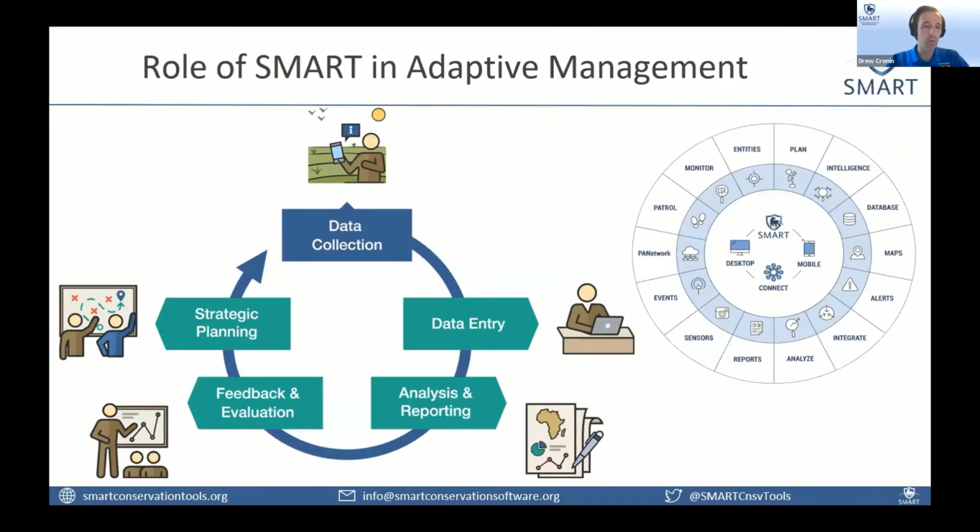There's a whole host of ways it's been applied, and we'll only touch on some of those today, but I think for anybody that's interested, it's definitely worth checking out the materials on the SMART website and seeing the ways that SMART has been applied in lots of different situations around the world.